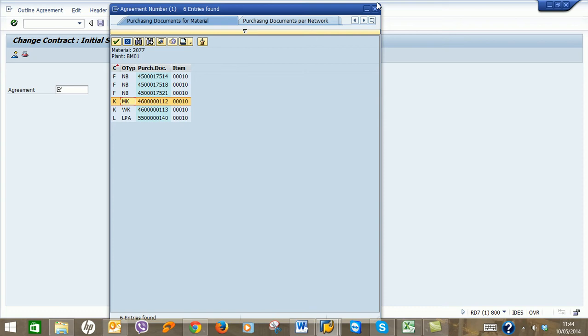And contracts are always used for longer terms, almost a year. And we also created the contracts for a year, both value and quantity. Value means amount. Quantity means how much quantity. So you can control the stocks by using the quantity option, and value means you can control the amount.